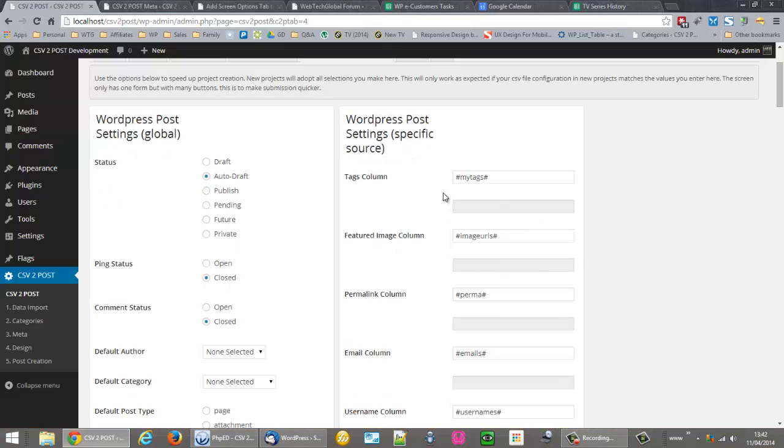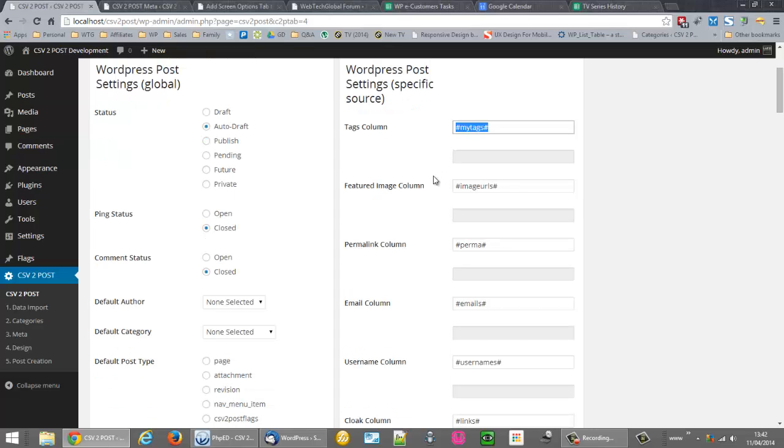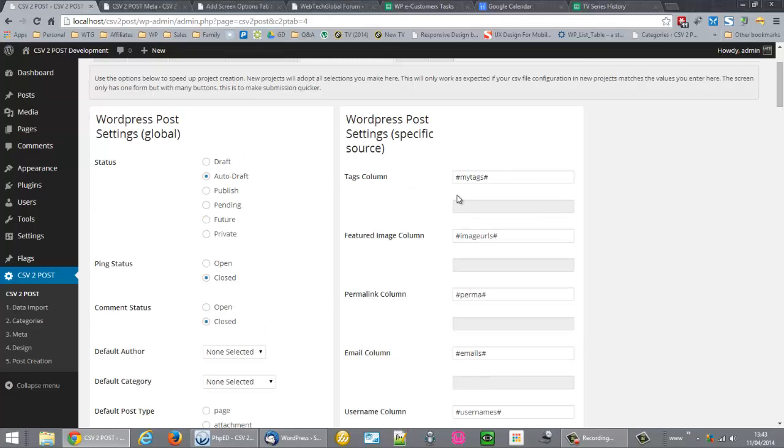My plan over here is not only to enter individual columns and tell the plugin where to find specific data for specific settings, but I want to take some of the sample data that the user has imported and display it in here. I would like that to happen using Ajax. That would be quite neat, but there are a lot of options in this plugin, so it would be a lot of work, and therefore initially it will be done through submission, and we will take it one step at a time. But that's not working at the moment. That doesn't matter. Those things are just little extras and bonuses.